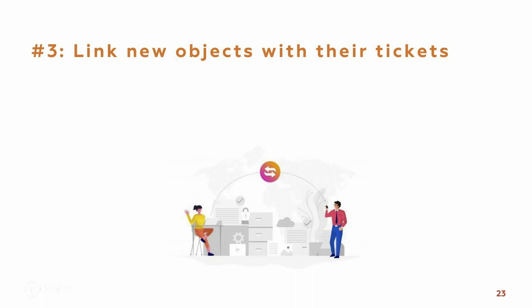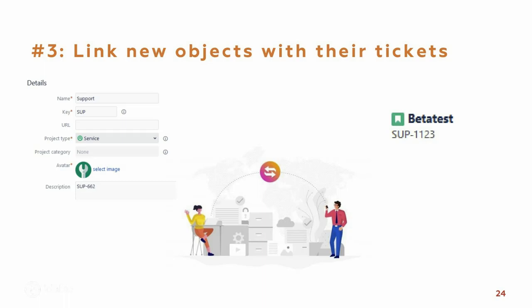And what exactly does this mean? Well, there's not much more to it, frankly, than this: marking the new object with the issue key. Thanks to this, it will be easier to get to the ticket explaining why the new object was created. Let's say an admin that joins the organization a few years later comes to work, and he will easily be able to access the tickets from which the project on the left, for example, was created, or the issue type on the right was created.